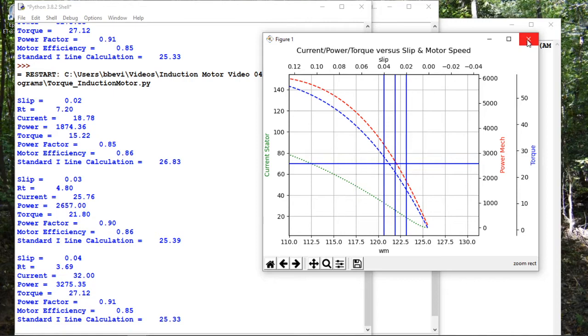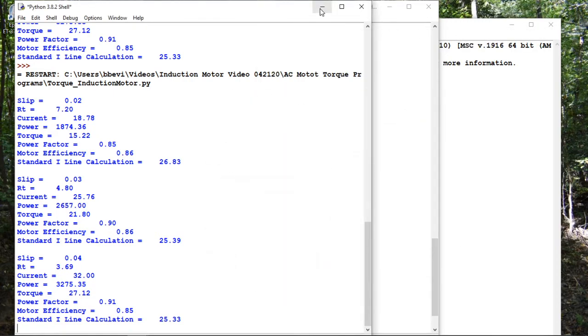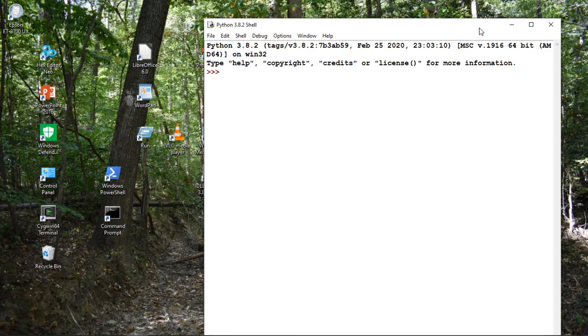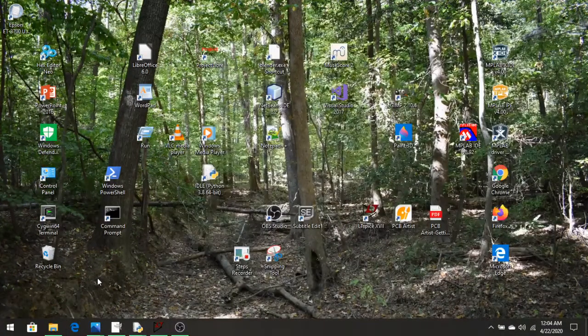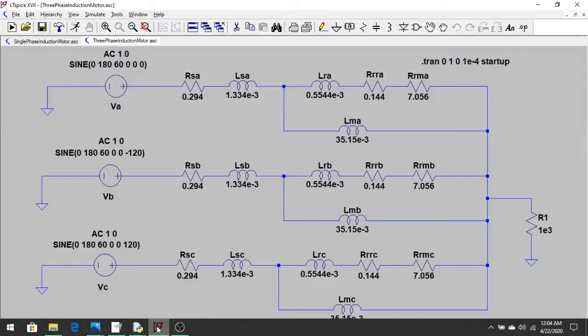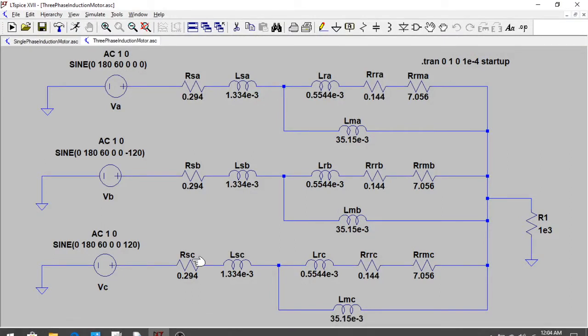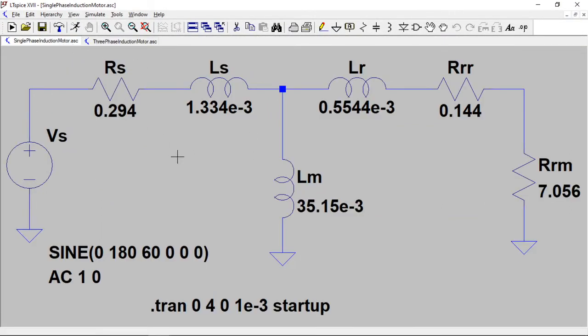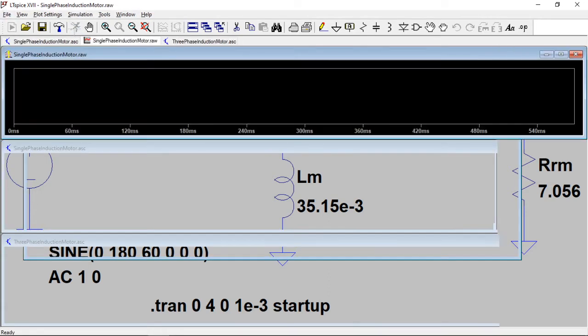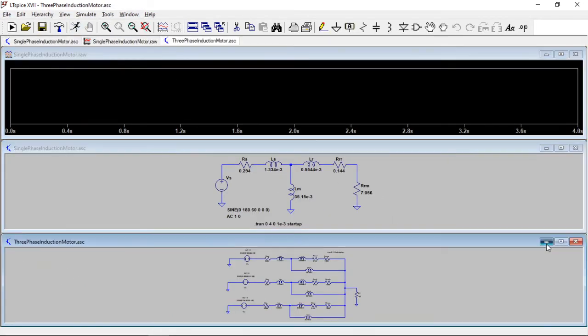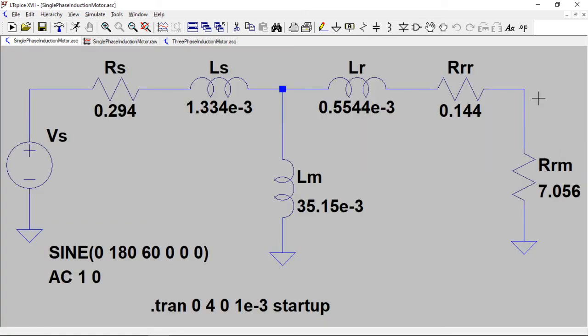So let's go in and let me minimize this and these. Seems like I'm getting more files than I thought I had, and let's start doing some stuff in LTSpice. Okay. So let's start out by looking at this. So what we want to do is let's go in and see some stuff that's going on. So first thing I want to do is let's go ahead and simulate it. So let's go to here and run this, and I'm going to minimize this one.